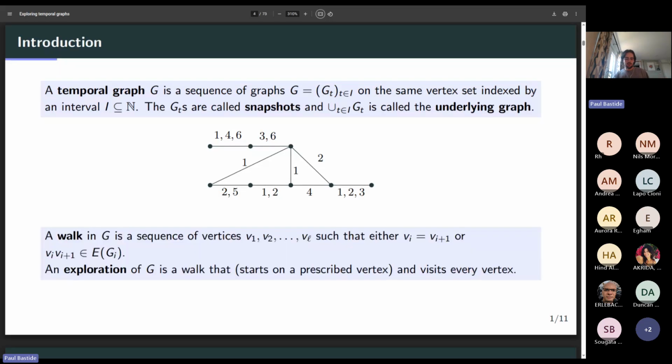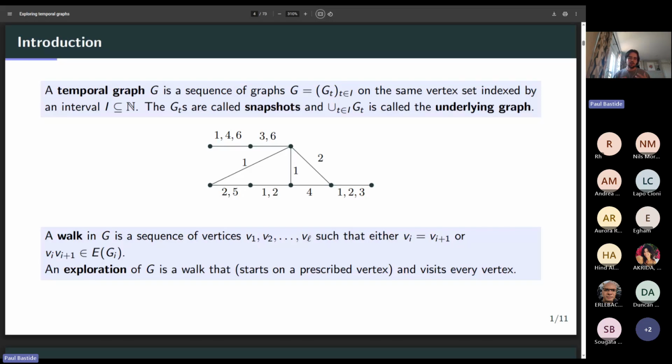Right, and I will be interested in reachability questions, so I need to define what I mean by walk. There are multiple definitions you could take. What we'll take today is the following. If you are at some vertex v at some point, then what you can do at time step i is either stay at the same vertex or use one edge, and at most one, in the graph G_i, exactly the snapshot at time i. The length of a walk is the number of snapshots you need to take to go from the start of the walk to the end of the walk. In particular, even if you use only one edge during the whole walk, but you wait to take it, the walk will be very long. So it's really about the time you take and not the distance you travel. That's what I call a walk, and that's what I call the length of a walk.